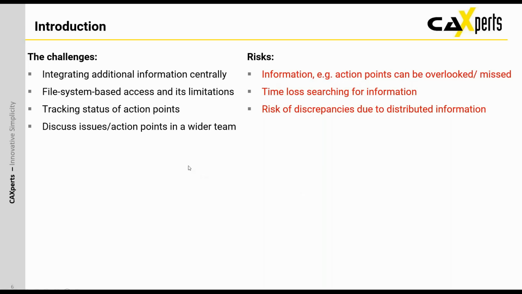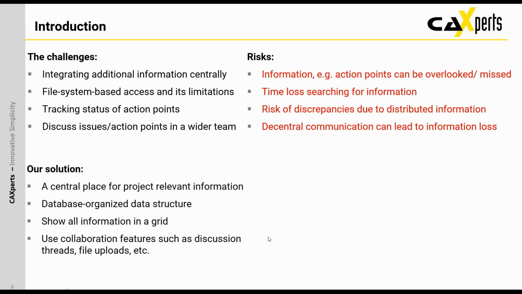And the challenge in the end is how to actually discuss these issues and action points in a wider team. Decentral communication can lead to information loss. Okay, where did we actually discuss certain action points? Was it in a meeting? Was it by email? Was it on some type of internal communication channel? And it proved to be really hard for companies to keep track of all comments in a central place and also discussions. So what is our solution here?